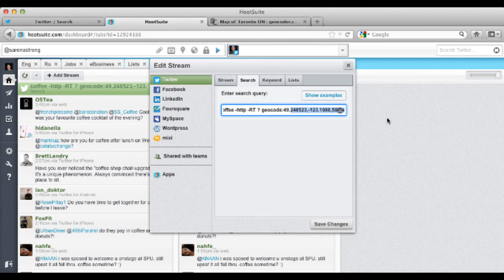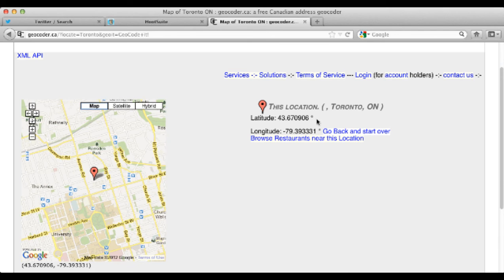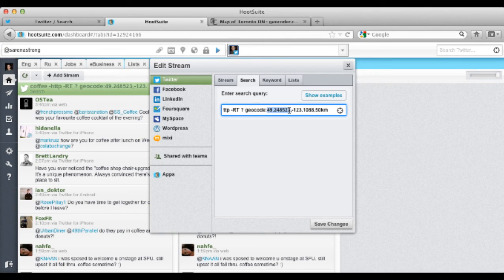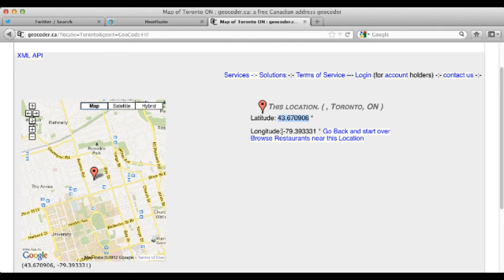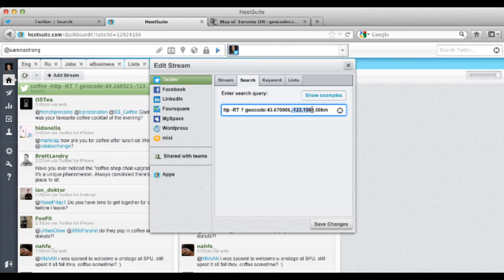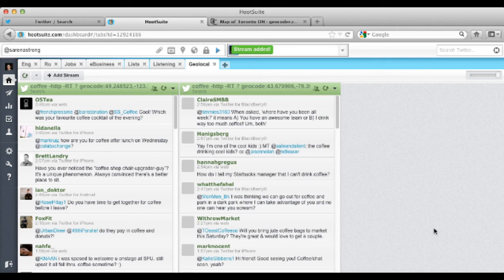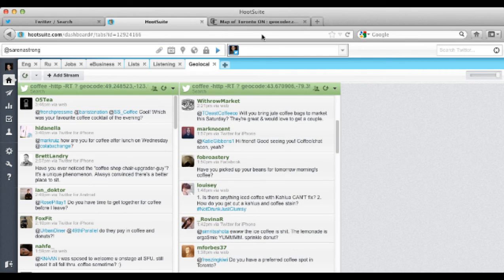So what we're going to do, we're going to go here, keeping the same radius around. I'm going to select this part and replace it here. And we're going to select this part and replace it right here before the comma. And make sure that you don't have any extra spaces, or you don't delete commas. You save changes, and just like that, all of a sudden we have the very same thing we had here for Vancouver, but for Toronto. It's absolutely amazing because you can kind of cover all the cities.